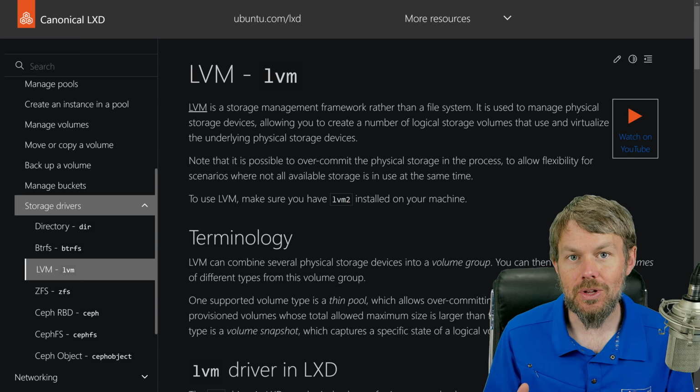So then on our LXD host here, let's say that we wanted to provision a Linux virtual machine running something like Ubuntu Linux server. Well, what we can do is actually configure a storage pool on LXD to use this LVM volume group as a storage pool. And then when we deploy this virtual machine up here, we can configure the root file system for that virtual machine to actually have its volume stored on our LVM storage pool instead of the default ZFS storage pool, which typically resides on your root file system disk.